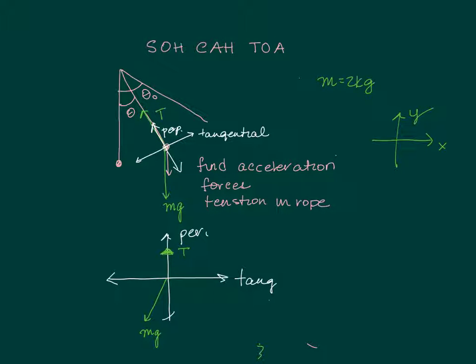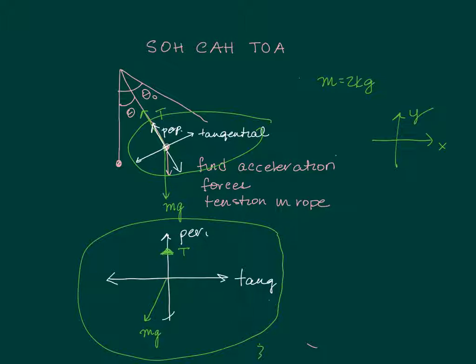And again, sometimes it helps to just physically in your mind turn the system. And if you turn the system in your mind from this system to this new system, sometimes then it's easier to put the angles on. Okay, so now we have to figure out some angles, especially the angle for mg. And we have a couple of choices. We can go with the angle with respect to the tangential axis or the angle with respect to the perpendicular axis. And I'm going to choose to try to find this angle theta.